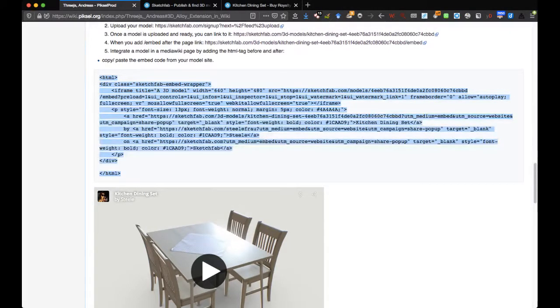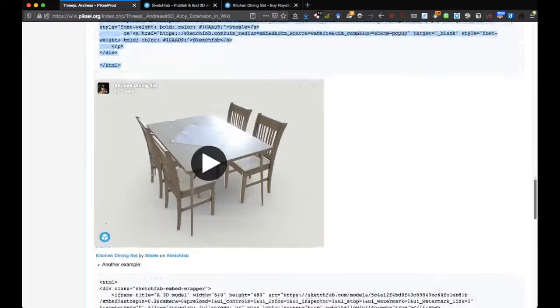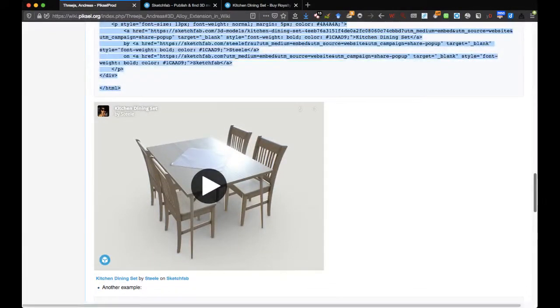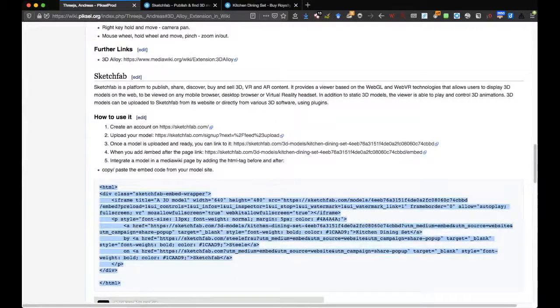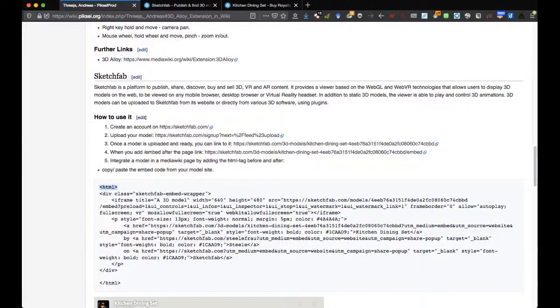To integrate it into your website or page, you just have to use HTML tags at the beginning and at the end.